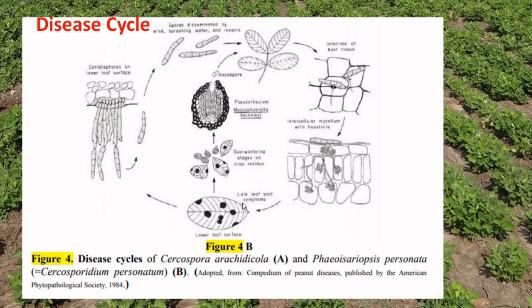Now once the intensity is more, or the leaf surface photosynthetic area gets reduced, these leaves get defoliated and become a part of the debris or crop residues. In those crop residues the fungus takes further ingrowth depending upon the environmental condition, and accordingly it produces perithecia which bear the asci, and within those asci ascospores are present. These ascospores are liberated and continue the host contamination or host invasion. In this way the cycle continues with the help of ascospores.